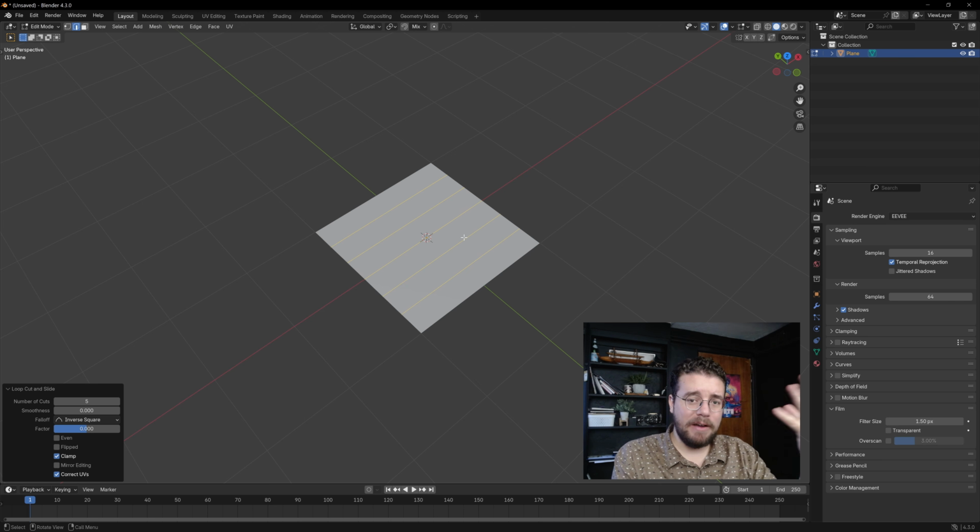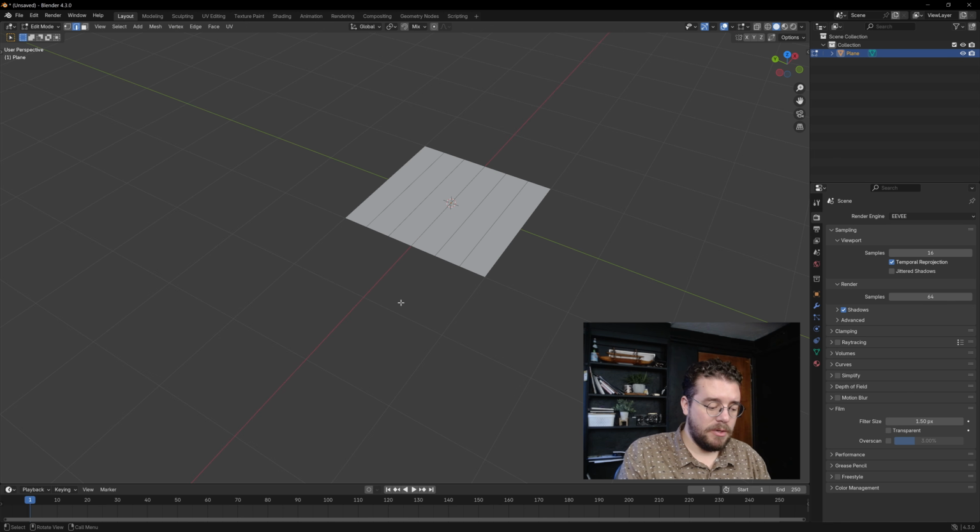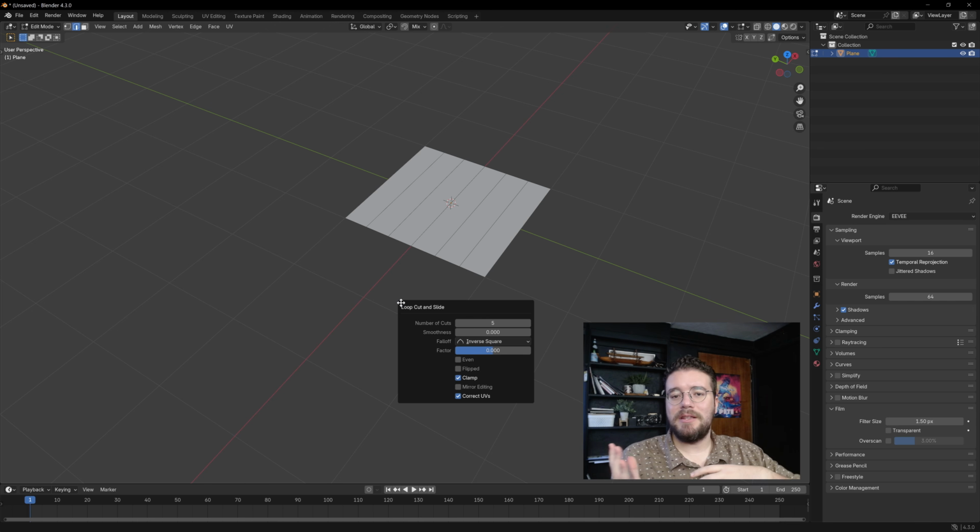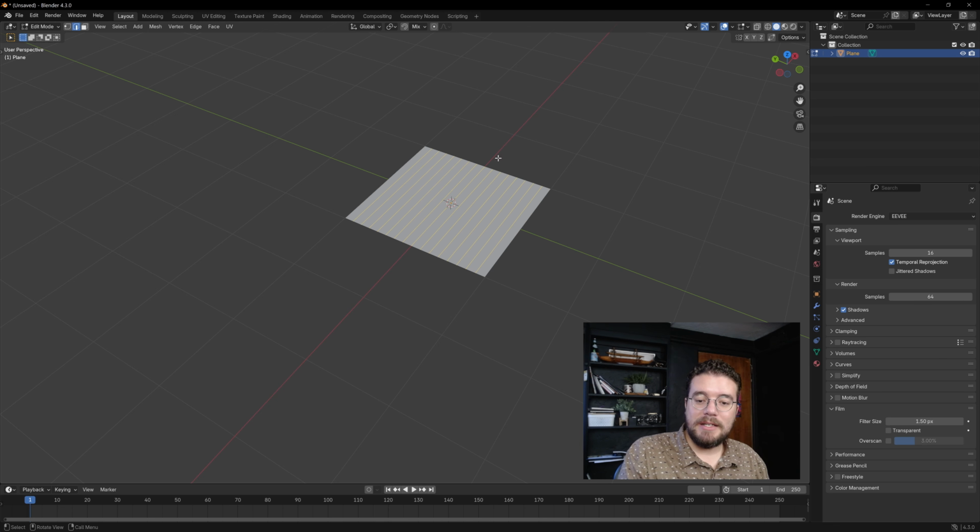If you want to change after the fact the amount of loop cuts, we can come down here to our little menu. If you lose that menu, you can press F9. This is just the last operation menu. We went over this in the first video. We can increase the number of loop cuts. I do want this to be an odd number because I want there to be a center line.